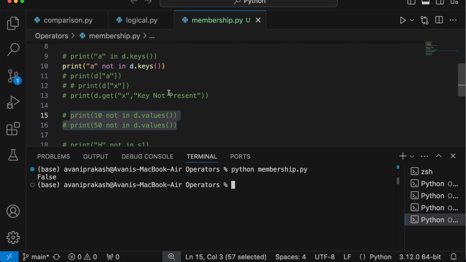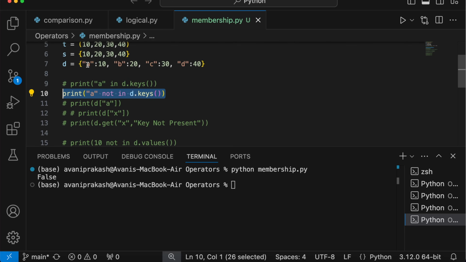Now I am getting a false, because it is an incorrect statement. We have a as the key here. The business use case here is that on the basis of these boolean values true and false, you can build conditionals upon which if it is true then you take action A, if it is false you take action B. That is the business use.